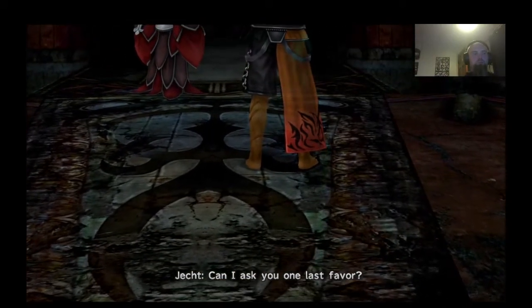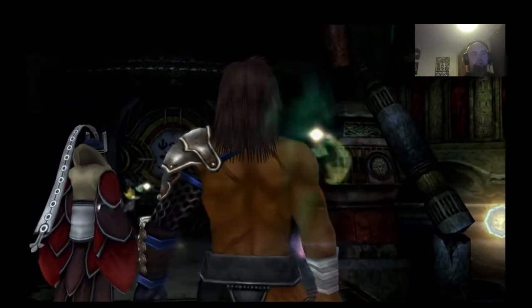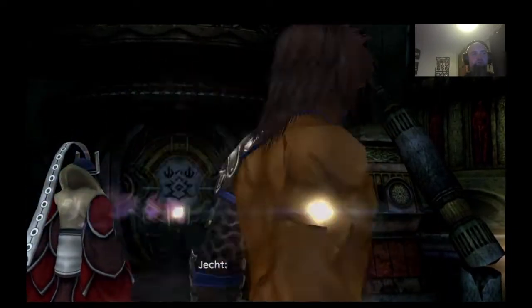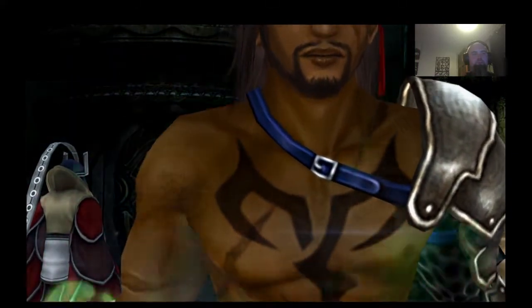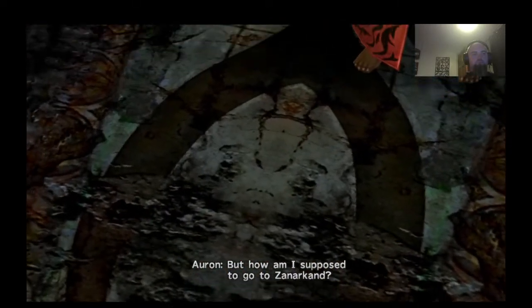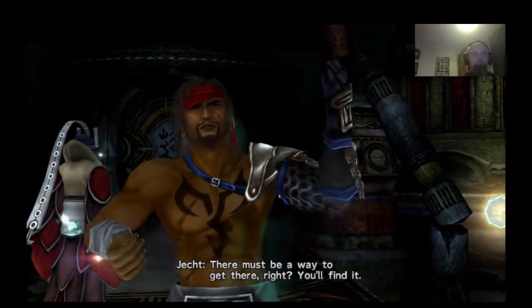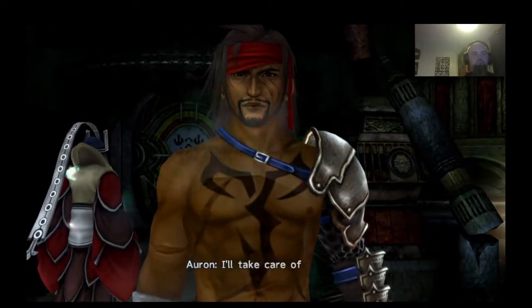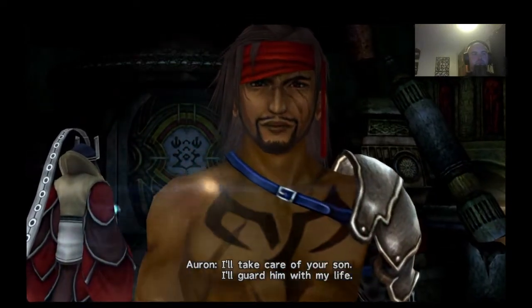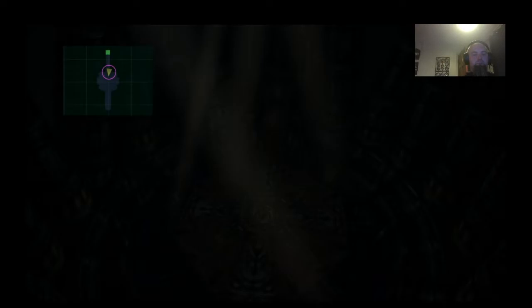Can I ask you one last favor? Nah, never mind. Out with it. Okay. Take care of my son. My son in Zanarkand. He's such a crybaby. He needs someone there to hold his hand, see? Take care of him, will you? But how am I supposed to go to Zanarkand? Hey, you said it yourself. There must be a way to get there, right? You'll find it. All right. I will. I give you my word. I'll take care of your son. I'll guard him with my life. Thanks, Auron. You were always such a stiff, but that's what I liked about you. That is why.